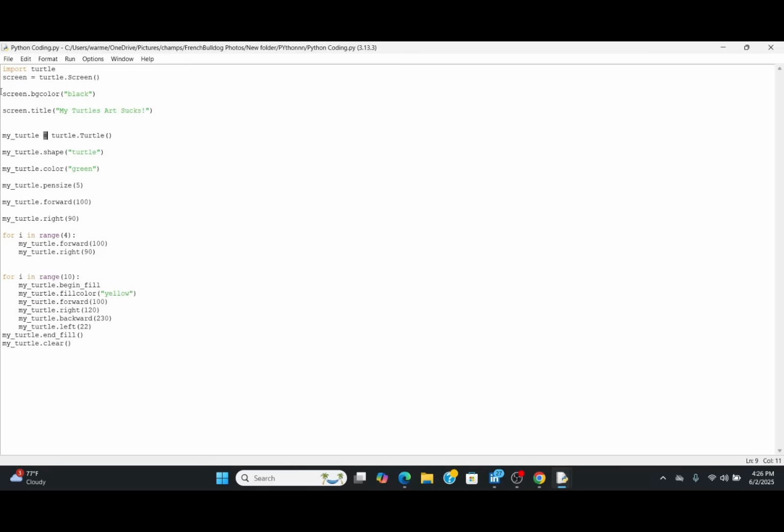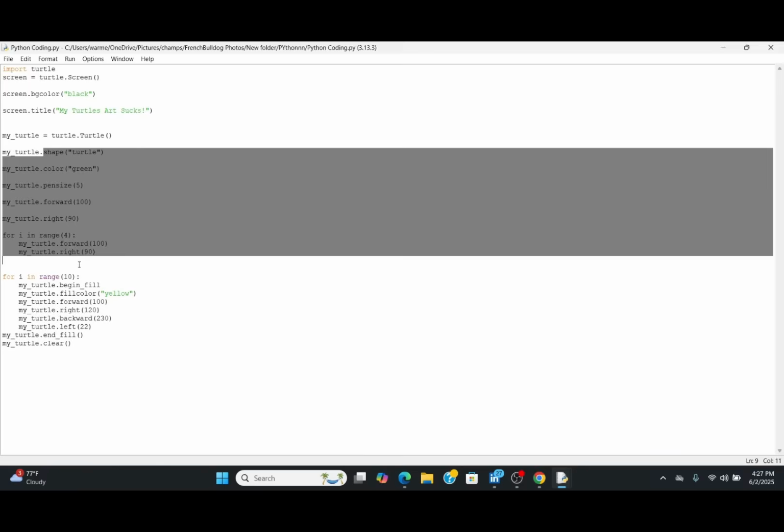What this means is give this a name. So when you do my turtle equals turtle dot turtle, you're giving it a name. And when you're doing screen equals turtle dot screen, you're giving it a name. So equals means give this a name.